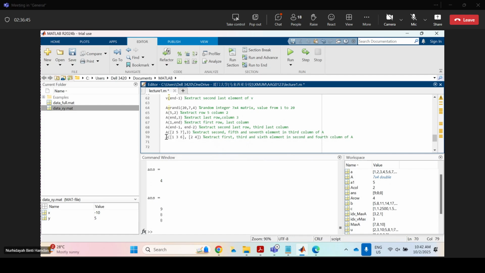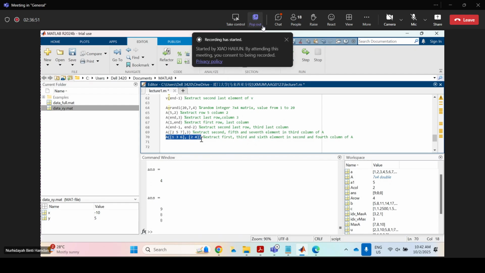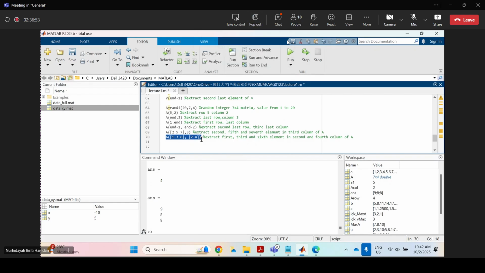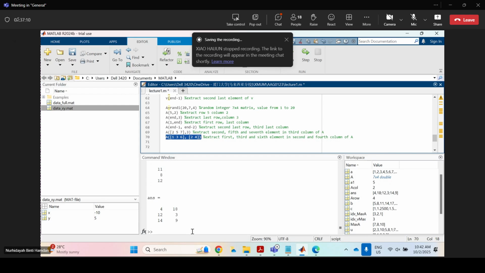Okay, so you will get this. If you want to extract elements, rows, or columns, we use the comma operator.